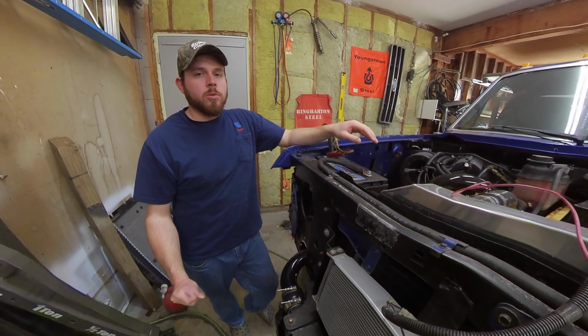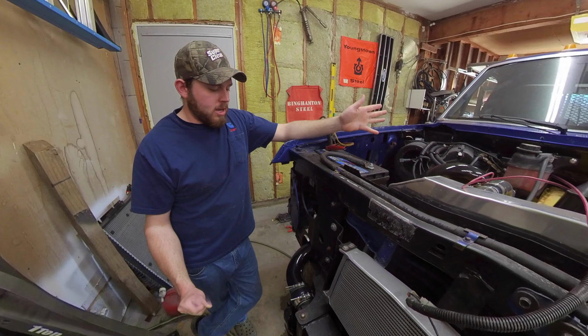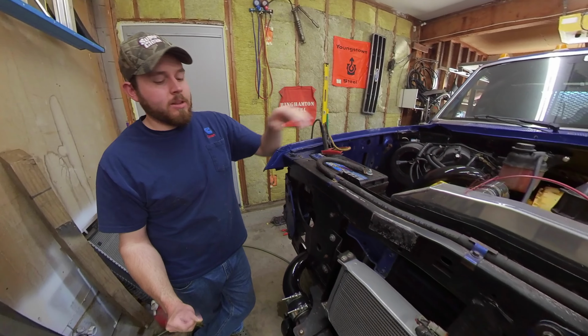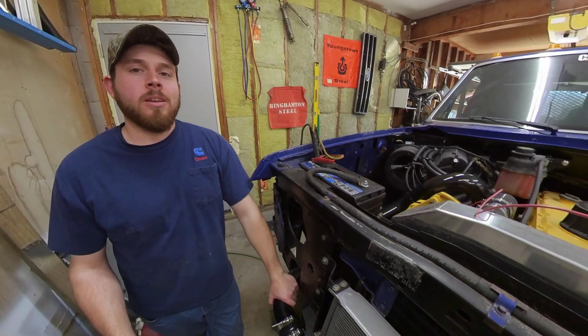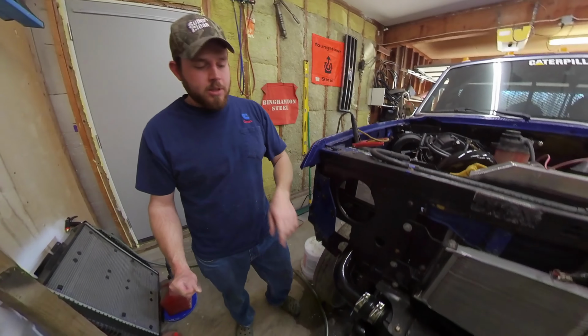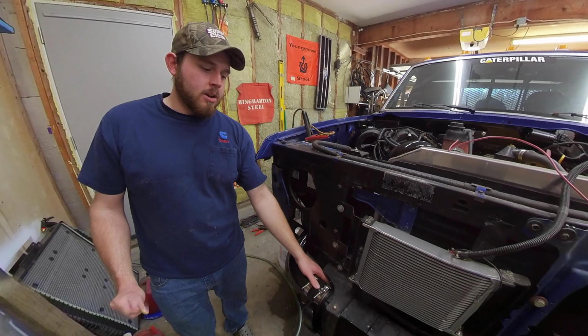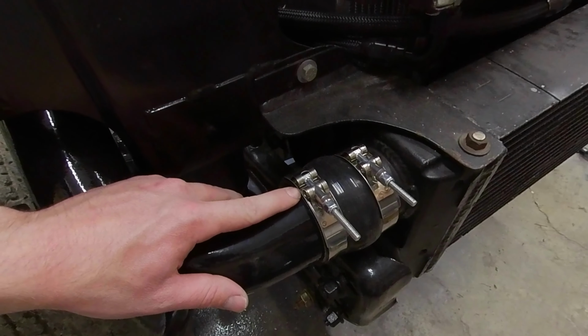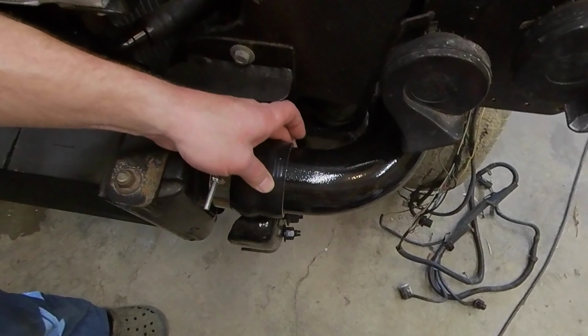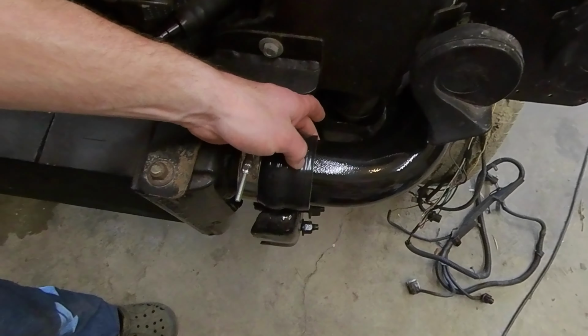So I went ahead and got our intercooler piping put in. It's kind of a pain because of the tabs I welded on there, but it's solid, which is what I was going for. This isn't something you're going to take on and off very often, hopefully. The issue I ran into was with these couplers that I ordered. On this end here with the beads on both of those things, these are just too short. On this side the clamp is just barely on the edge of that silicone coupler, and this side was even worse. My welded bead is right there, so it would have only clamped down on part of that.